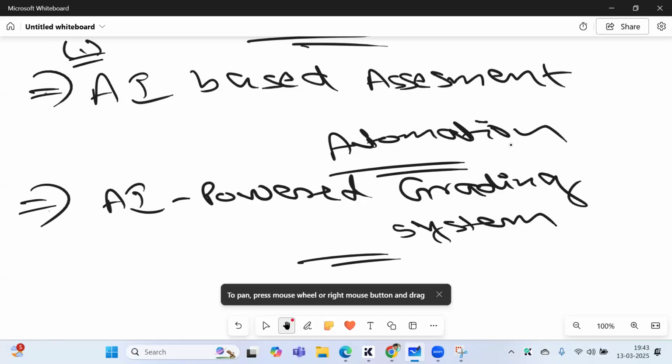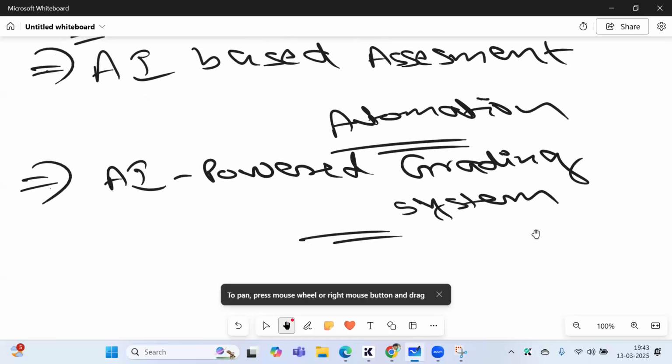Okay. So yeah, that's something which I just want to make sure that every one of you is clear about. Now let's say another. These are all automations for the faculty to make their life easier. One thing we detected was assessment. Another one is a grading system and the feedback process. Now, detecting the plagiarism.